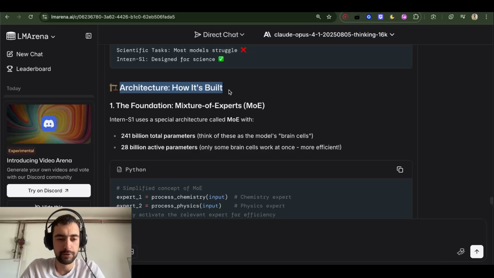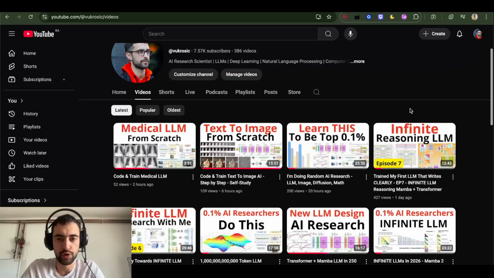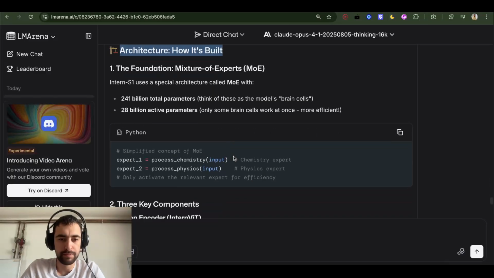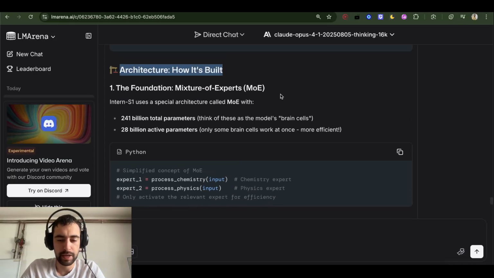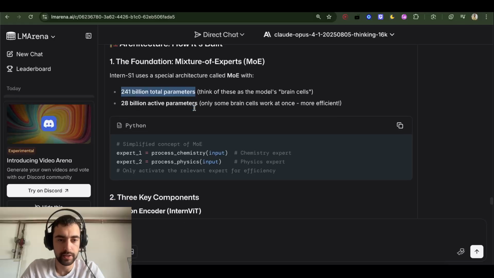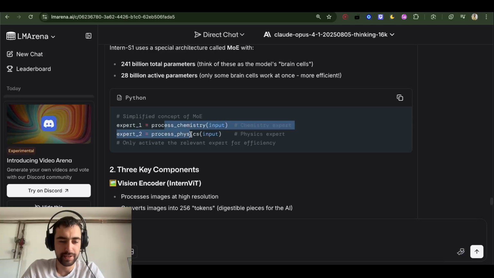This is very interesting to me because I have my own LLM architecture and I want to try to improve it and make it train better, faster, stronger. And I'm going to maybe re-implement this LLM and pre-train it maybe. So it's using mixture of experts, 241 billion total parameters, a lot of parameters, 28 billion active parameters. Usually my LLM would have like million here, these numbers but million. And then each of the experts actually can be actual expert in chemistry, physics, etc.